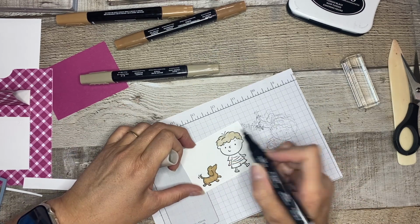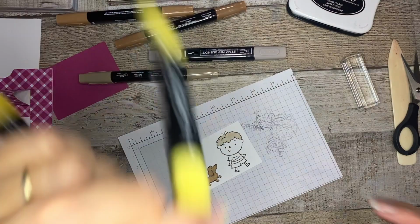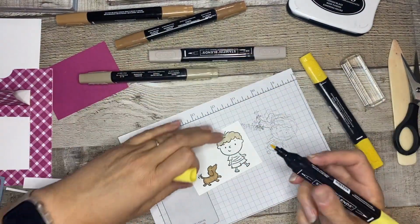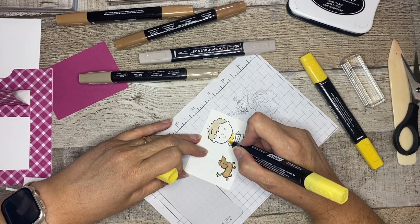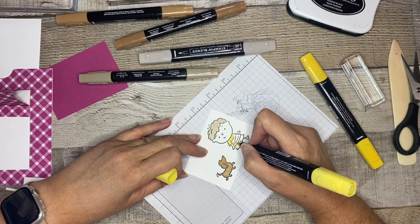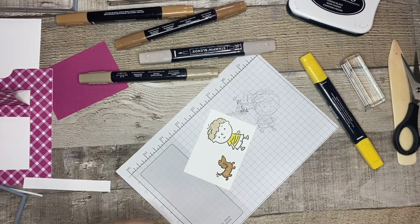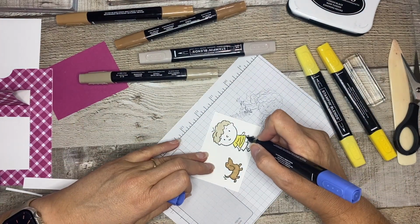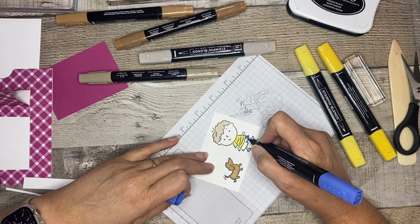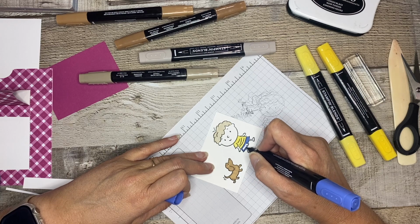Okay, so there's his hair. And then we're gonna do his shirt in Daffodil Delight. So I start out with the light. I'm gonna use the brush tip for this. And these markers color coordinate with everything, the papers and the designer series, everything. So that's why I love them so much. And then I'm using light Blueberry Bushel to do his little shorts. And I think he's gonna have blue shoes as well.